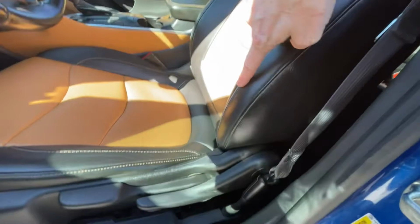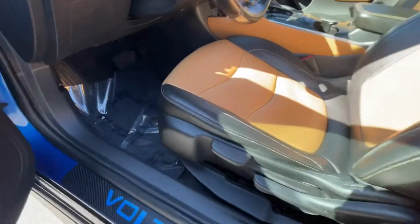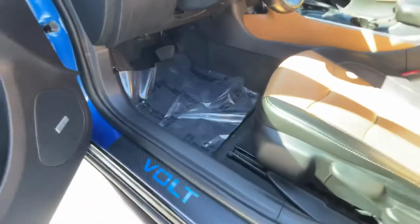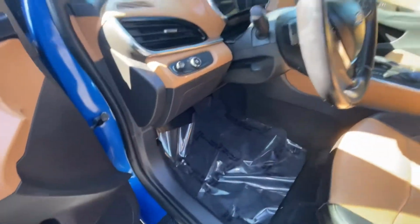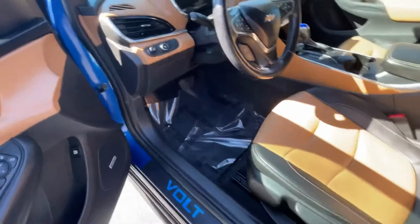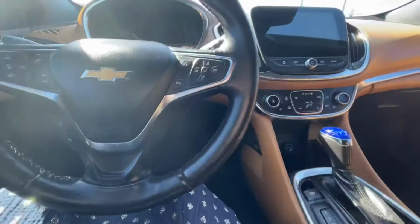So as we look up here, seat's nice. There is a tad bit of wearing on this leather. It's very minor, but I just want you to see that. No wearing on the bottom. All right, let's go ahead and push this back. It has been completely, fully detailed, so you don't have to do that. You have to do nothing to it when you get it except ride it. Trying to keep it short, but it's kind of hard. There's a lot to cover.